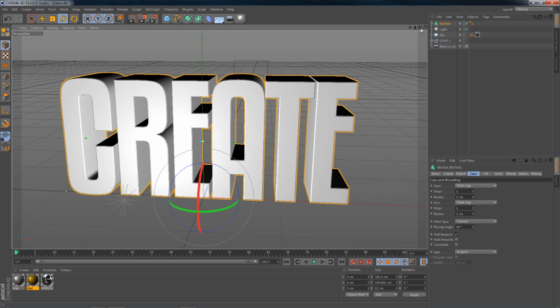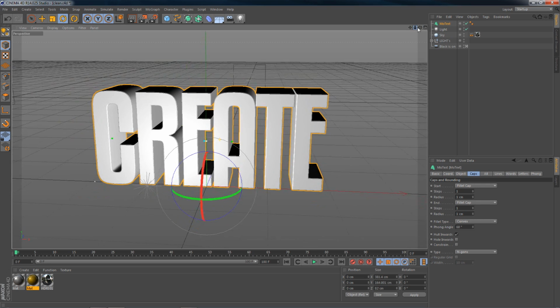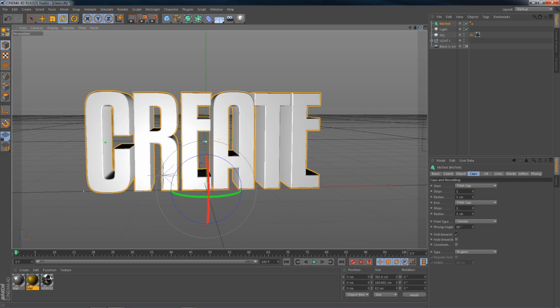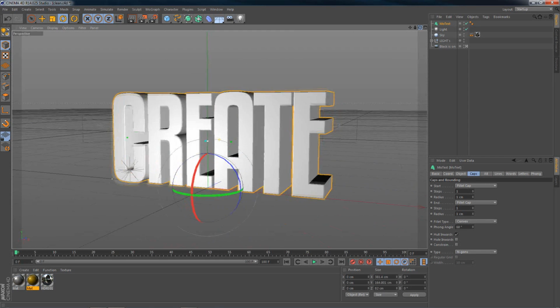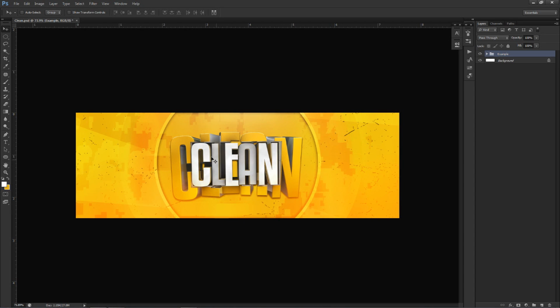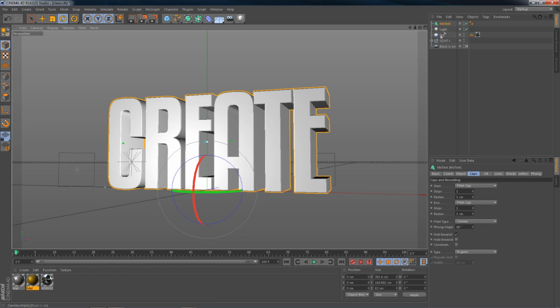So after this, we can either start with the outline, or maybe we should start with doing little cutouts. What I mean by the cutout is doing this little cutout of the big word of clean in the background. So very simple actually. We're going to duplicate this mode text layer. It's as simple as Control-C, Control-V to duplicate the layer.